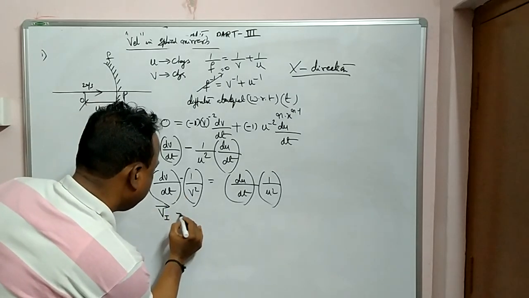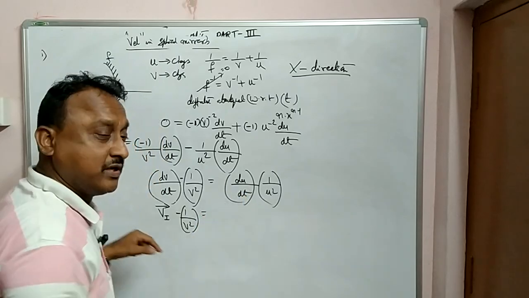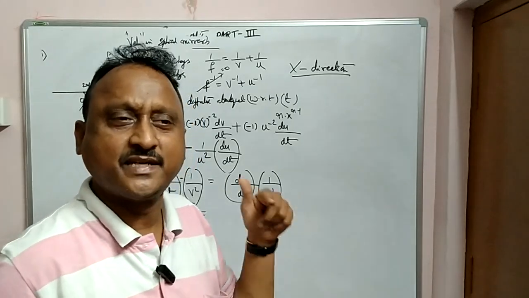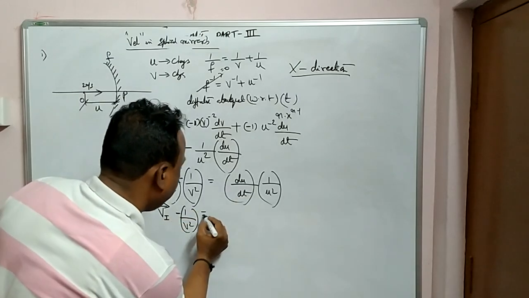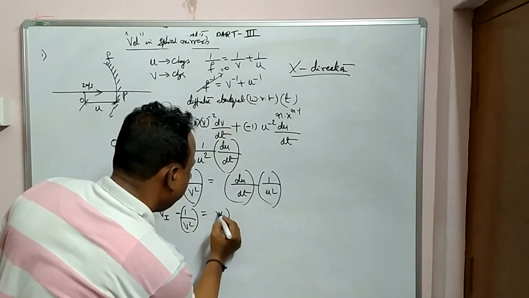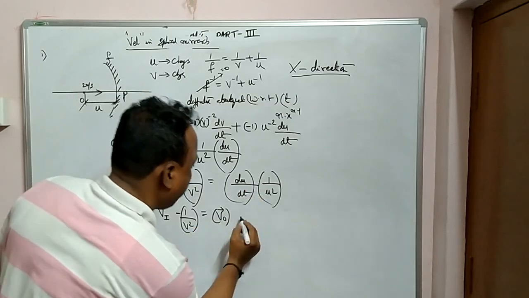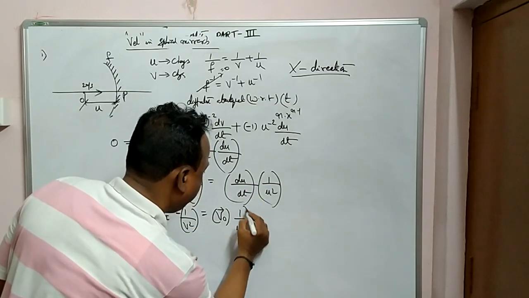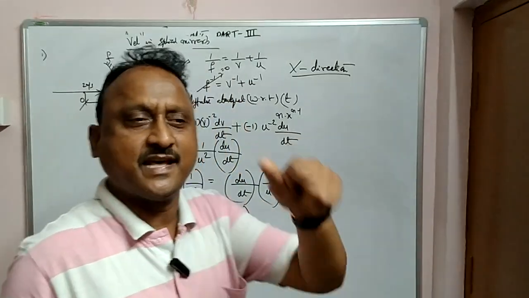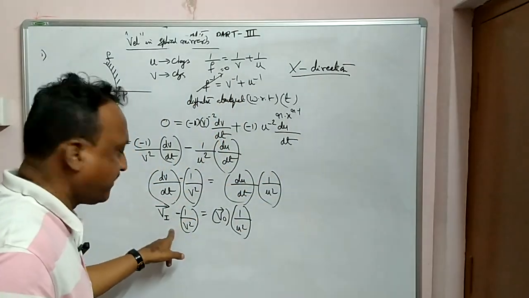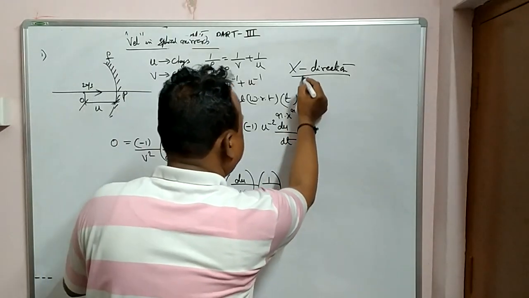ఇదంతా minus 1 by v square is equal to du by dt, velocity of the object in x direction, du by dt. So v_o vector, okay, velocity of the object and 1 by u square. Are you following the points here? du by dt, ఏంటి ఇక్కడ, velocity of the object in x direction movement, ఇది velocity of the image in x direction. Okay na? So finally I can change this equation as in this fashion.